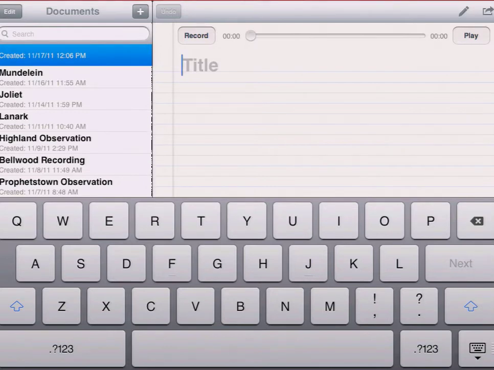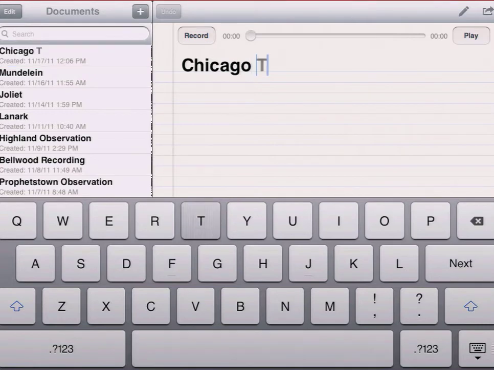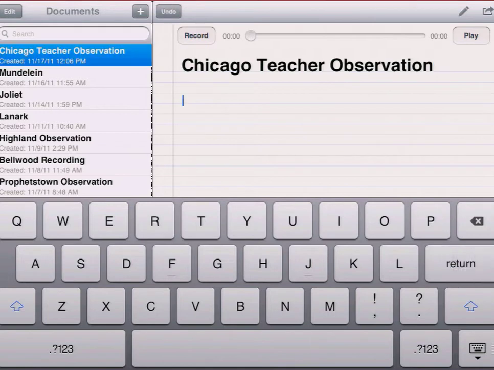Since I'm in Chicago today, preparing for the III, we'll just call this Chicago Teacher Observation. Again, whatever you call it, that's what it ends up being.